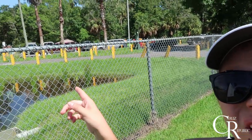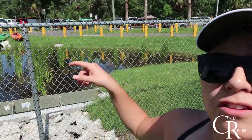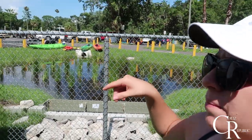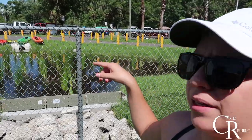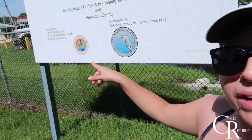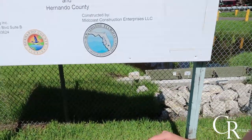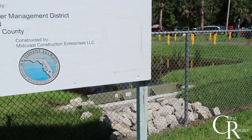So Mario's putting up the canoe. It gets really busy here. There's quite a bit of traffic. There's a pool area over there where you could swim. There's also a dock for the boats, so you could launch your boat, kayak or canoe. There's a little park area over here, bathrooms. And I'll put the information here on the website.